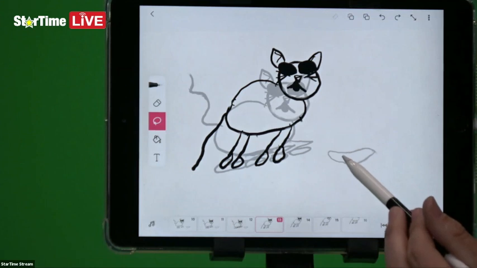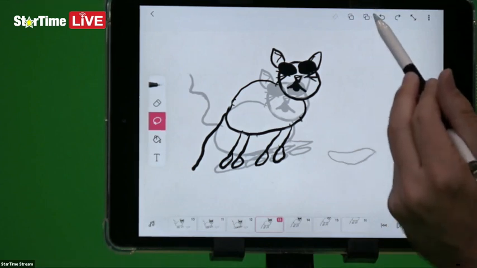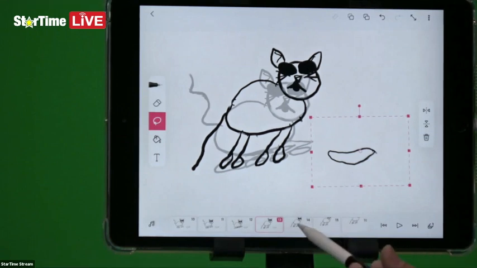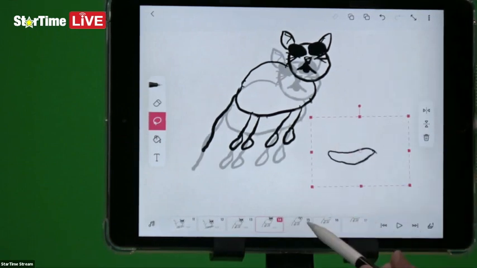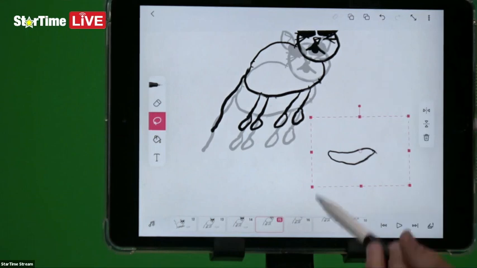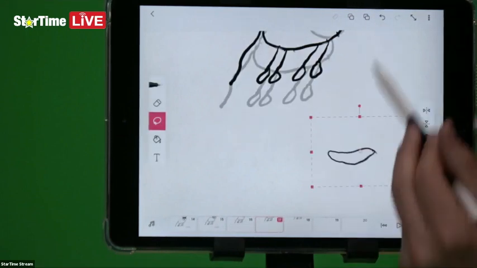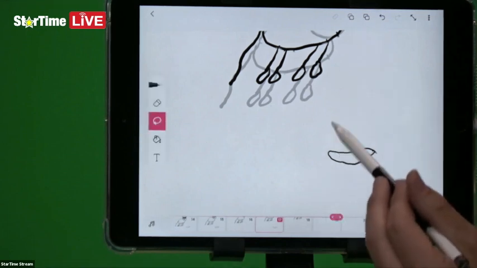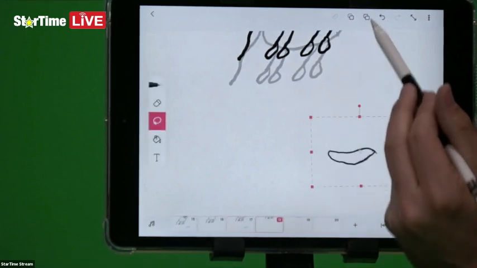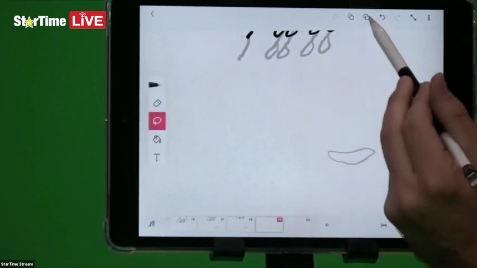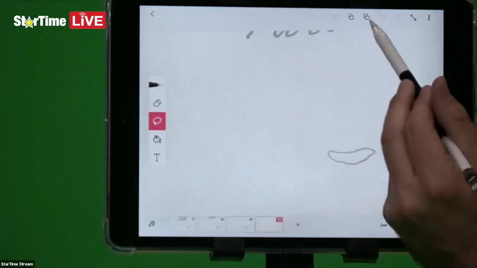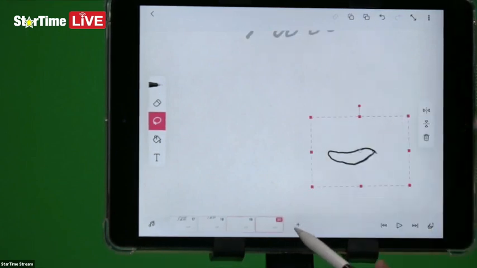There's a weird backwards arrow instead of a paste. Go a paste? Yep. Lucky. 14, paste. 15, paste. 16, paste. 17, paste. 18, paste. There's probably a way we could do this even faster, but I don't know it. So at the moment, this is what we're doing. And then he's gone.